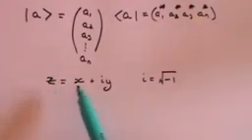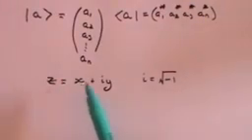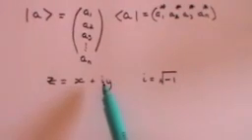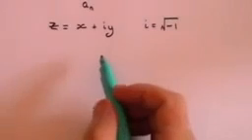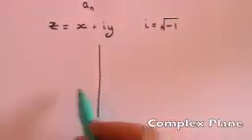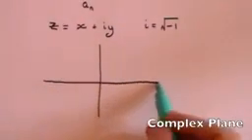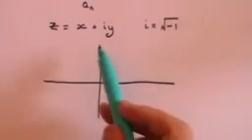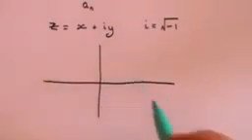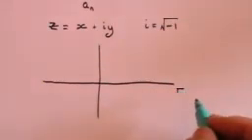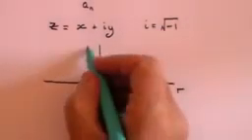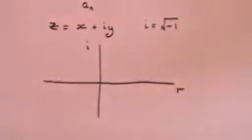So a complex number consists of a real number plus another real number but multiplied by the square root of -1. And the two, of course, do not easily combine. Now you can represent a complex number on what's called the complex plane, which is essentially a graph. We would normally call this the x-axis and this the y-axis. But what we now do on a complex plane is we call this the real axis, that's where the real number will be shown, and this is the imaginary axis.